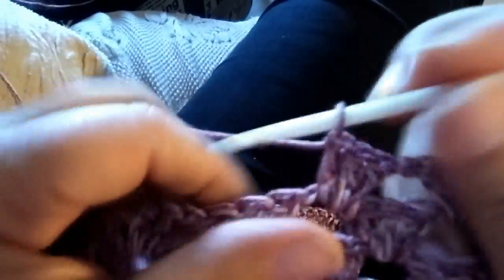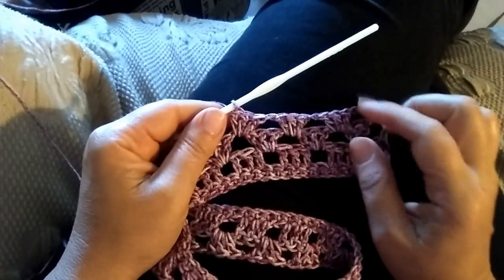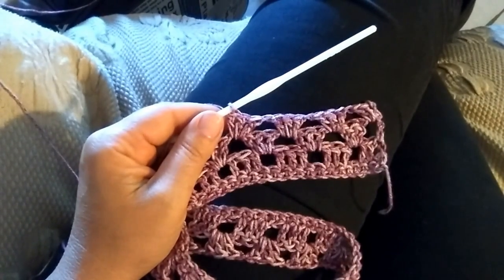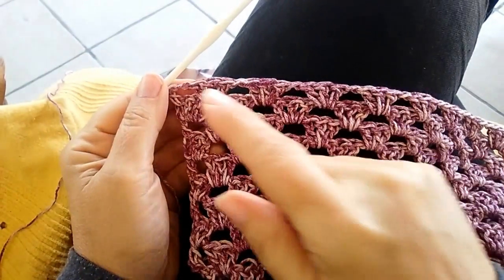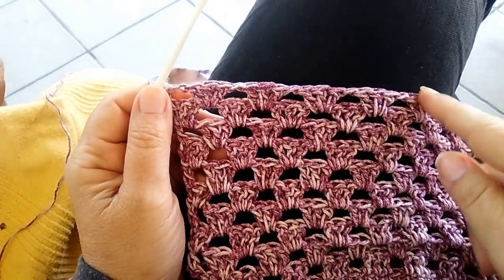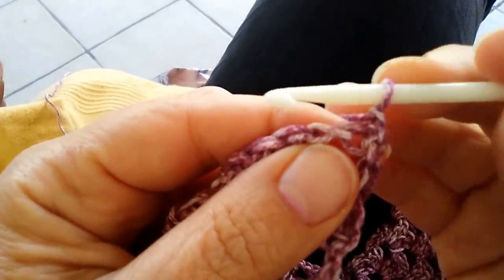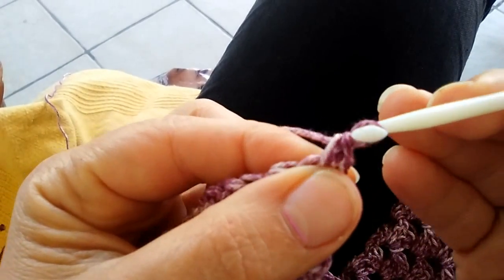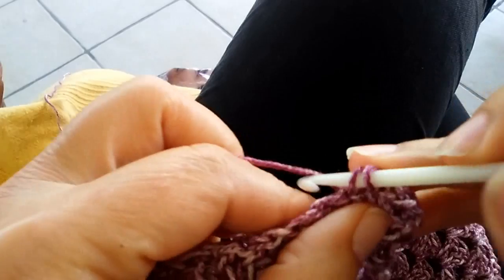Now I am going ahead with this stitch pattern, the granny stitch, for 11 rows. At row number 12, we are going to do a decrease for the neck. End of row 11. Now I have to start round 12 and I have to create the neck for my sweater. So chain one, turn your work. Now into the very first stitch, single crochet one and single crochet one in each stitch across the row.